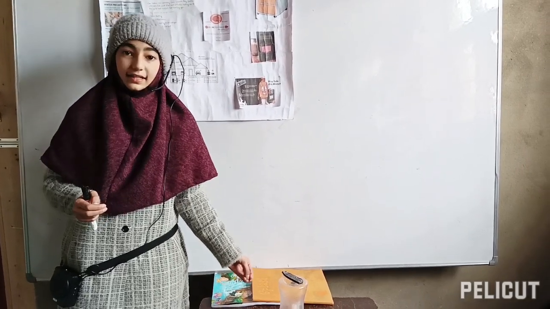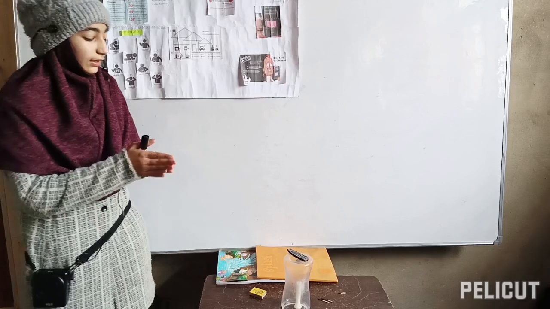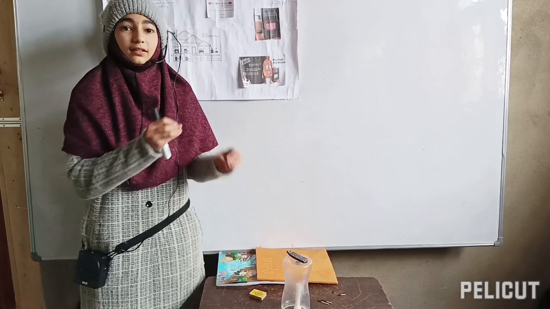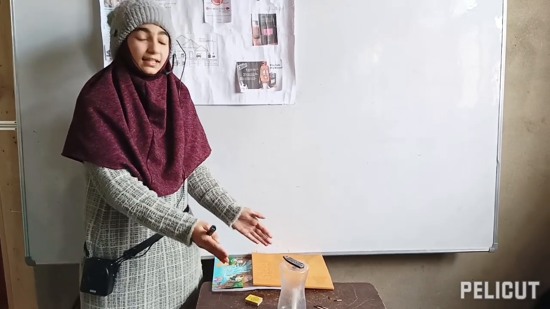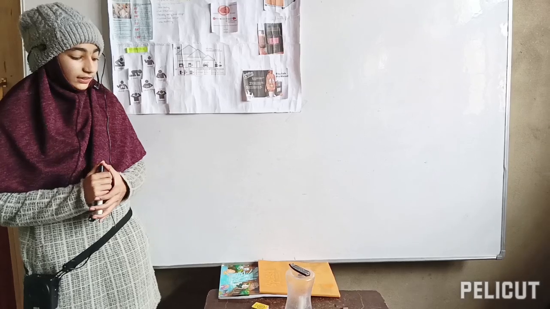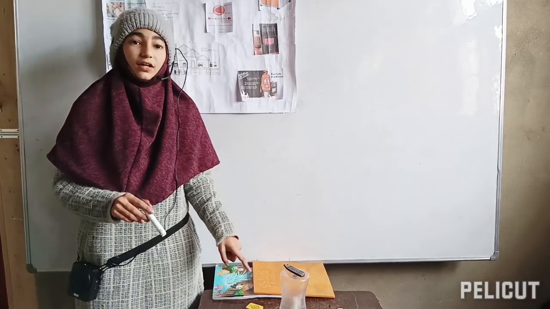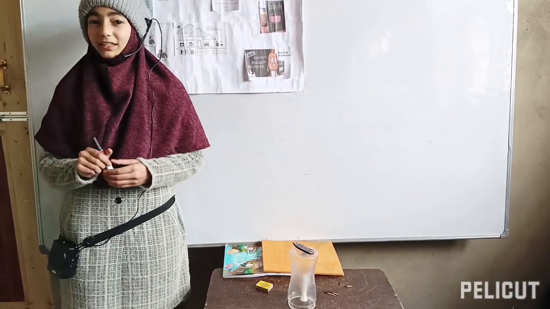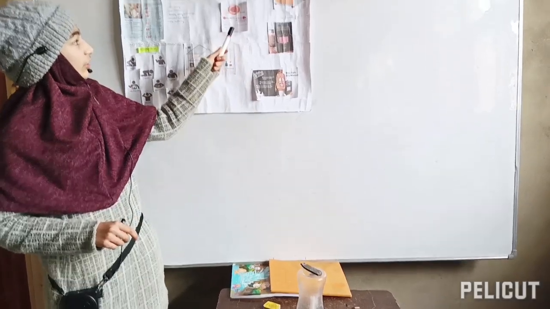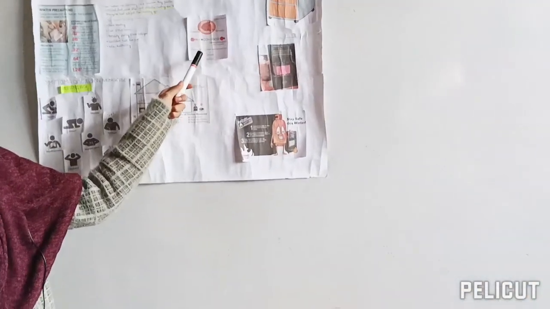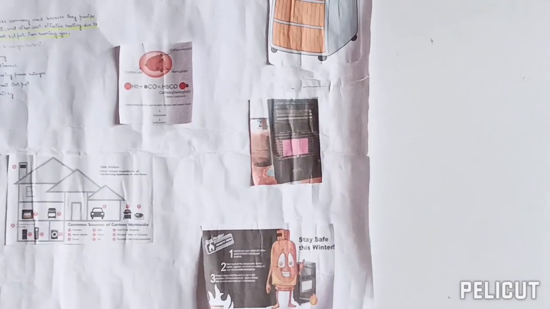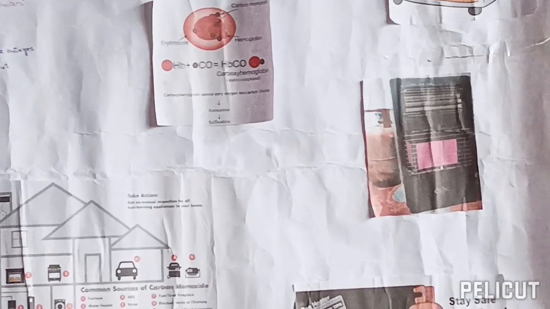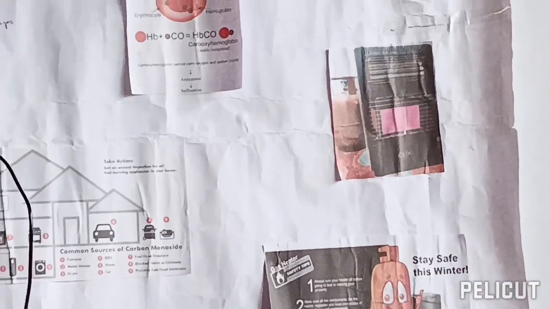As you can see the gas heater extinguished. So the air that is present inside the room is no more now and the gas that is present inside the room is carbon monoxide which is a poisonous gas. And now the person sleeping inside the room will inhale the carbon monoxide. As I previously said, when the carbon monoxide mixes with your hemoglobin it causes the formation of carboxy hemoglobin which leads to suffocation. Now the person inside the room will inhale carbon monoxide and apparently die.